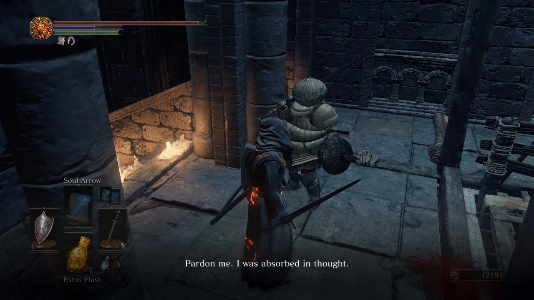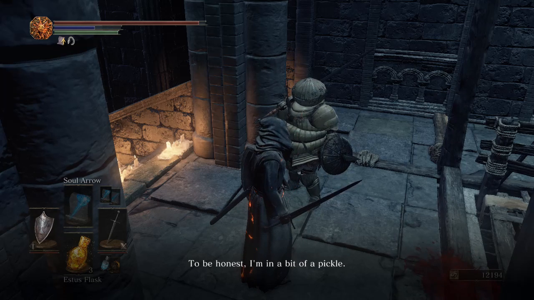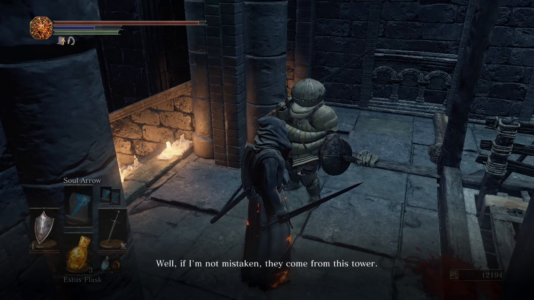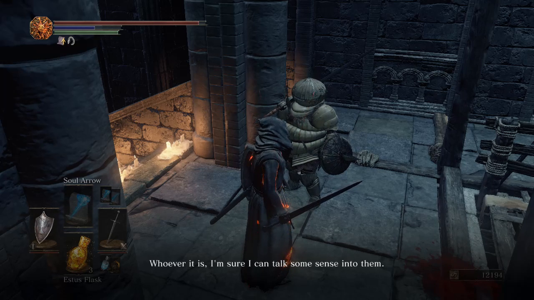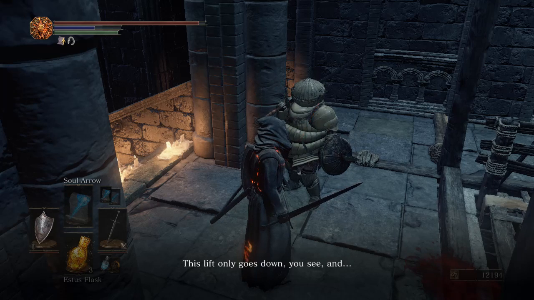Pardon me, I was absorbed in thought. I am Siegwart of Katarina. To be honest, I'm in a bit of a pickle. Have you ever walked near a white birch only to be struck by a great arrow? Well, if I'm not mistaken, they come from this tower. Whoever it is, I'm sure I can talk some sense into them. But I have to find a way up, and that's just the trouble. This lift only goes down, you see, and... Well, that doesn't get me anywhere.